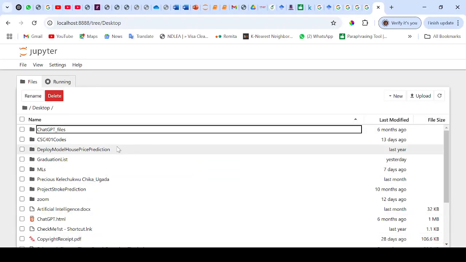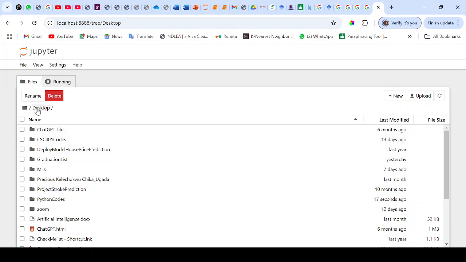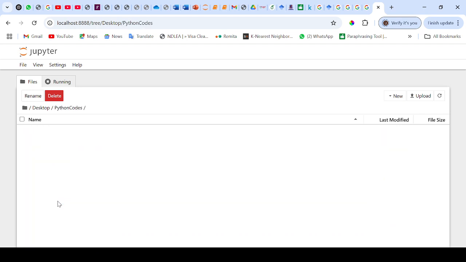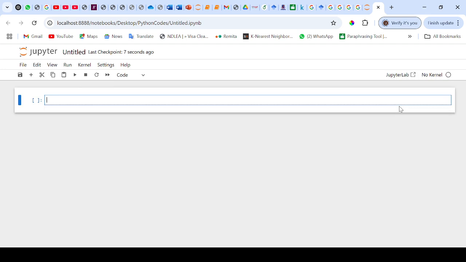When you do that, you will see it on your desktop here, Python codes. So you can open a new notebook there so that you can separate it from other things you have.